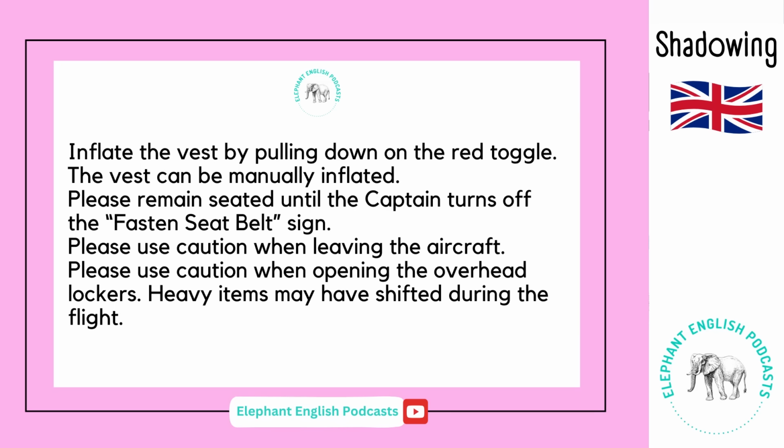Please remain seated until the captain turns off the fasten seatbelt sign. Please use caution when leaving the aircraft. Please use caution when opening the overhead lockers. Heavy items may have shifted during the flight.